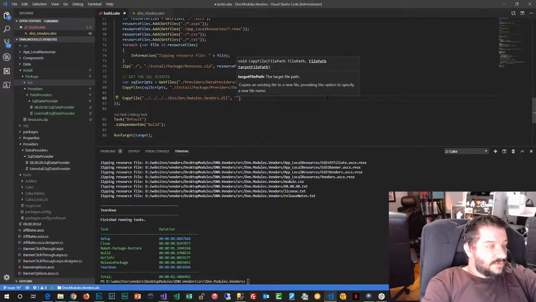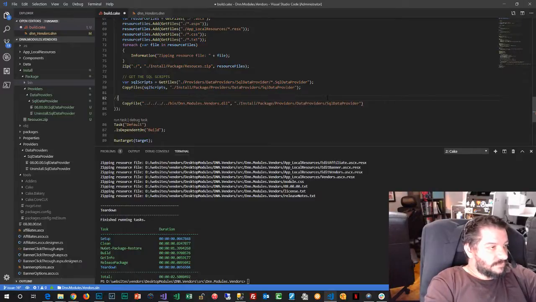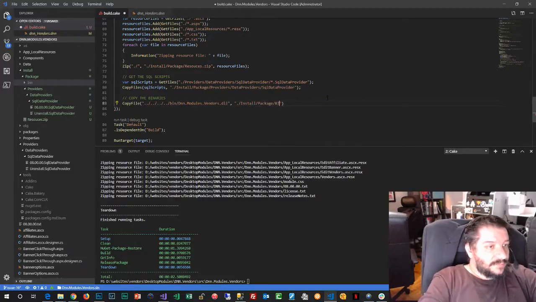Copying that to copy the binaries. So that's gonna go into the package/bin. I think.